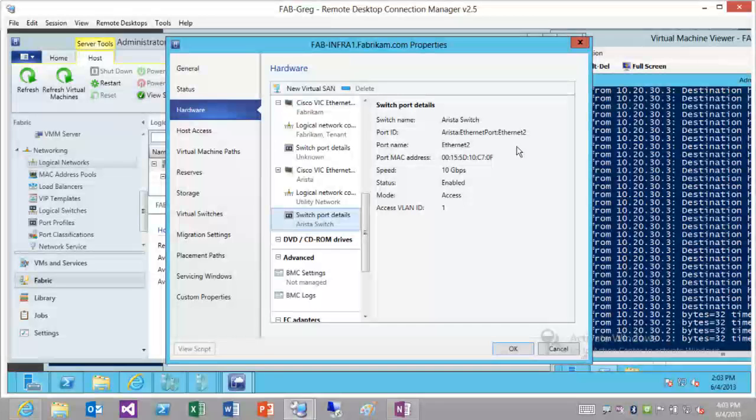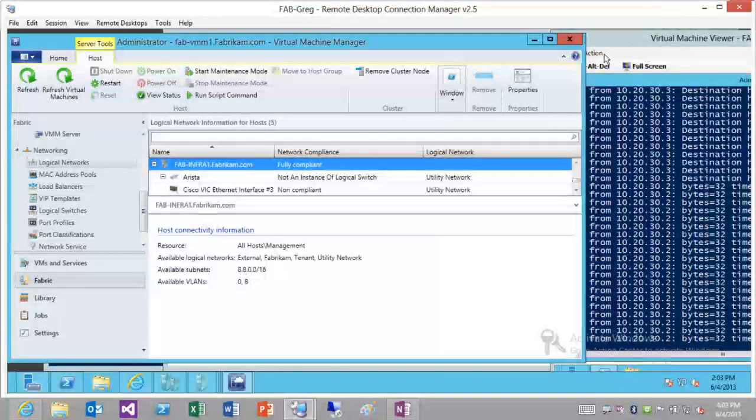So now if this remediation doesn't fix it, which as you can see now, the ping started working, it did. But if it is something that's a little more involved, the VMM admin has the ability to go and tell the network admin, hey, this is where the problem is. I need to look at this port and figure out what's wrong with it. So we think that's going to help solve a lot of problems going forward.